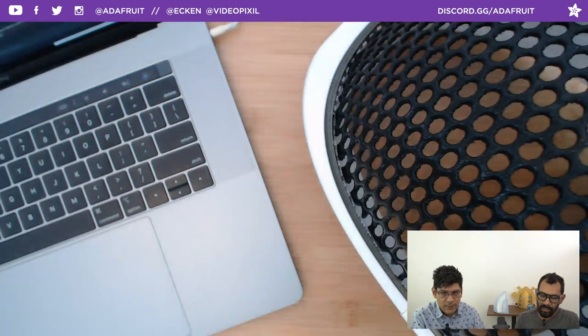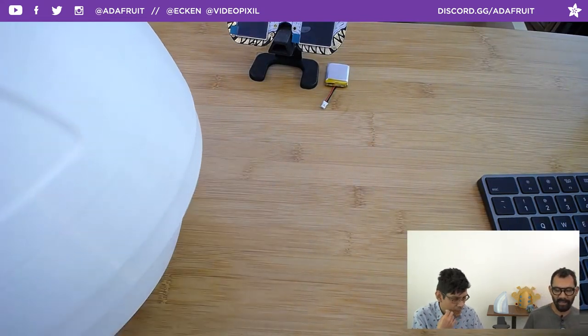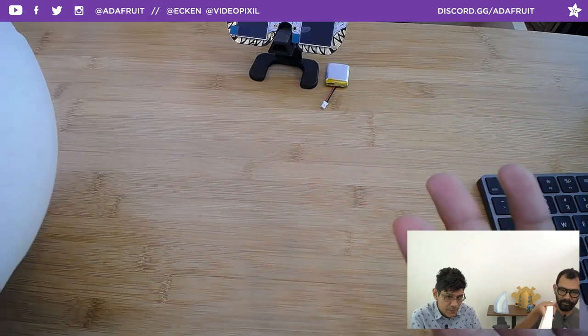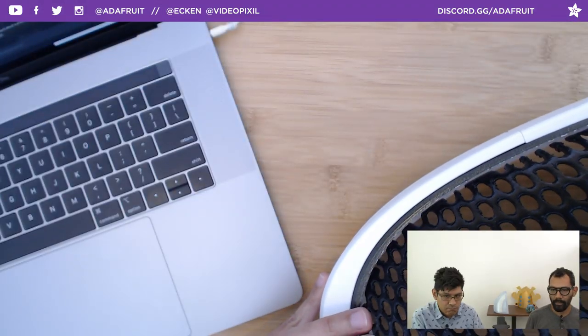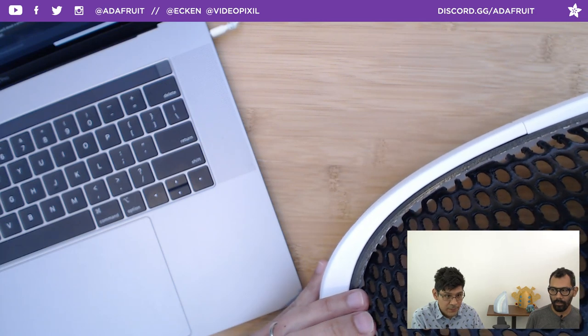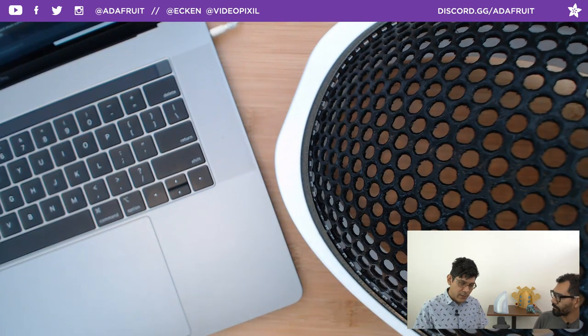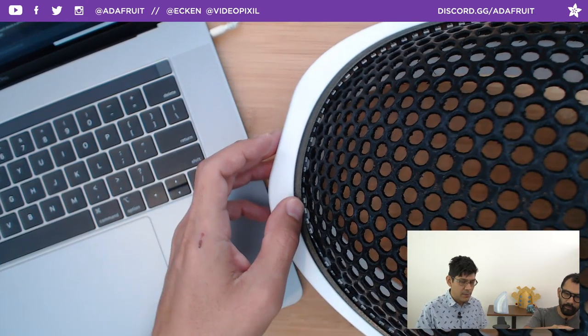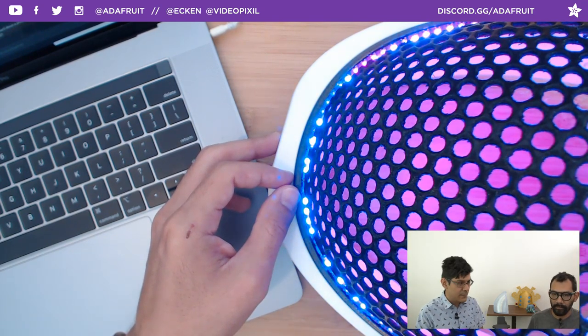Yeah, because of the shape of it, you can still access it, but the USB cable is not going to fit in that. And if you put the Circuit Playground in some other orientation, your tilt up is no longer tilt up. Yeah, I know. So you really have to think about where you're placing this, and whether that's going to change the accelerometer orientation. And if it does, you need to update your code, which is easy. There are different ways, tilt right and tilt left, like I was showing.